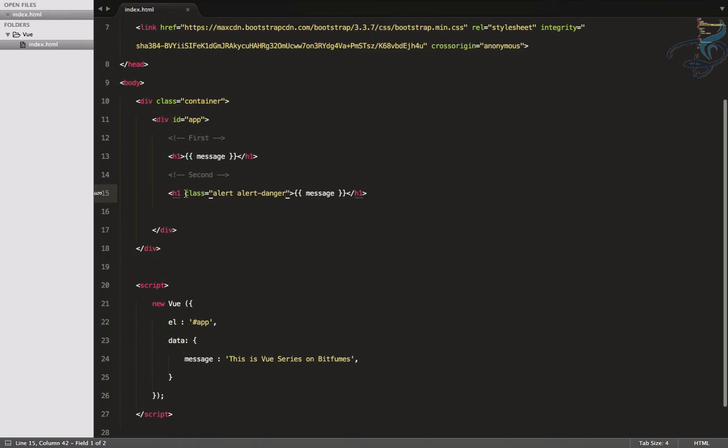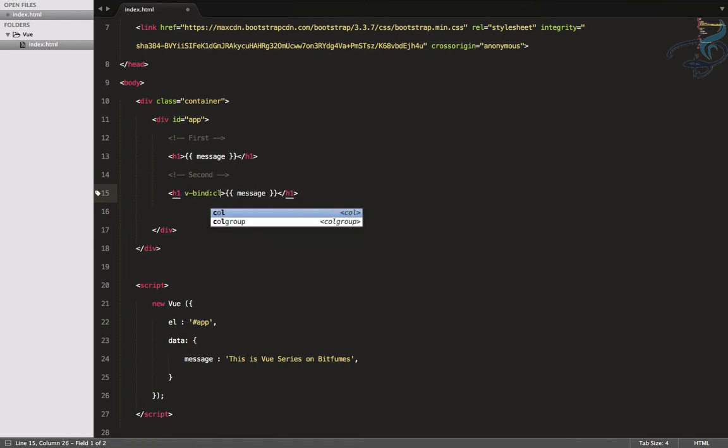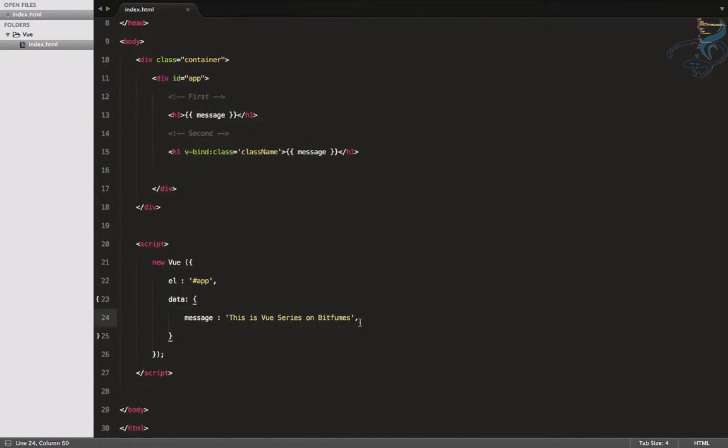So for that I will cut this out so that we can use this later, and we bind colon class to class name. Okay, so to bind any attribute to the element via Vue, we use v-bind. Okay, so now go here and I will say class name is this.